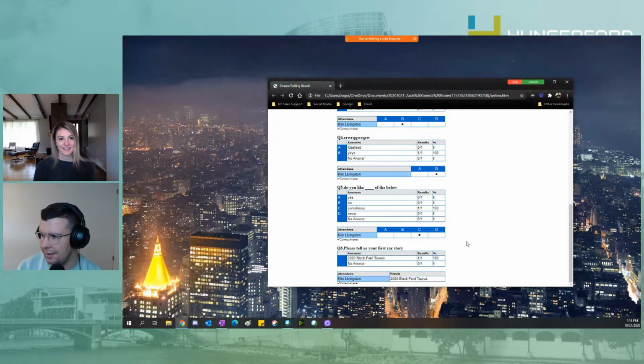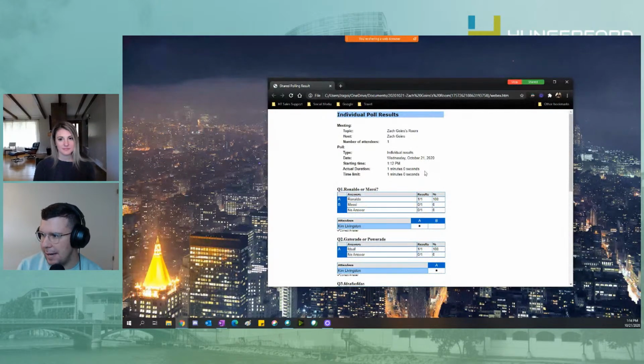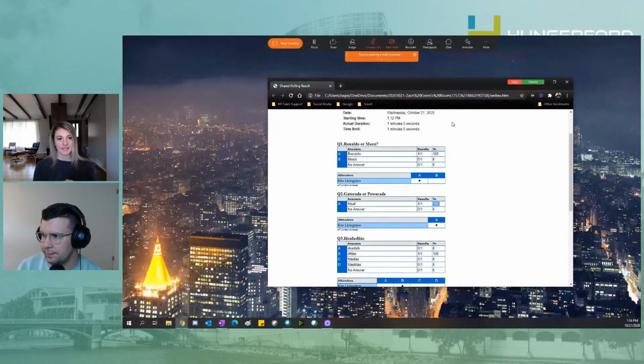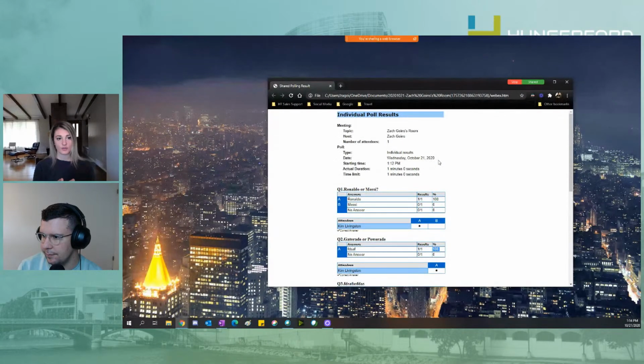All right. So it gives you a lot of options. Once again, number of attendees was 1. We all recorded the individual results. What percentage of people voted? You can also choose, Zach, in the settings there, if you want individual results or if you just want to know people's answers. So that's one thing you can do.